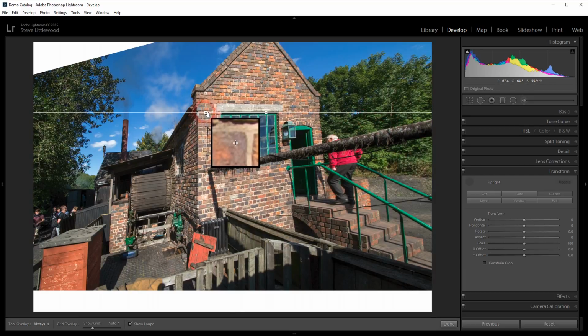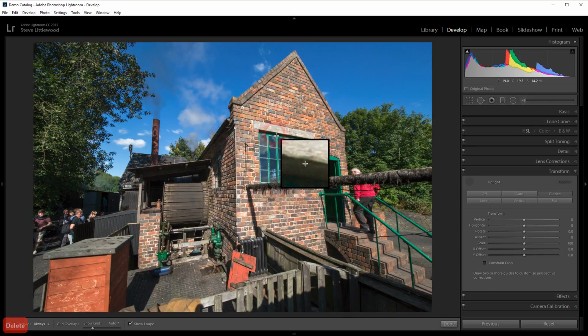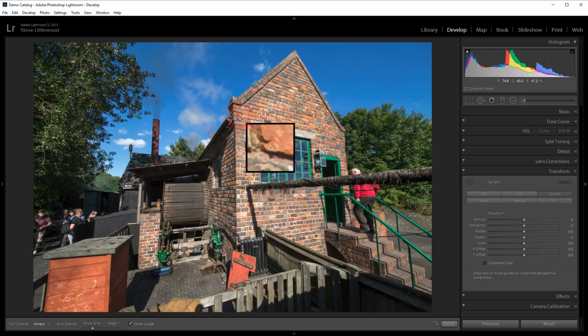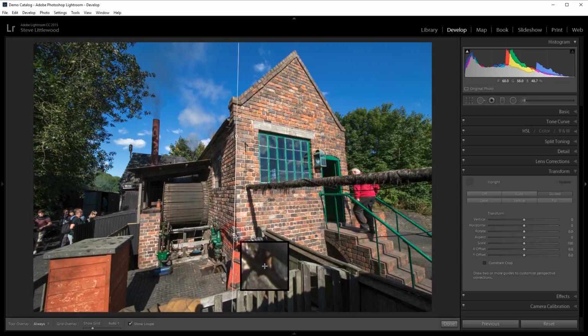If you want to do it again, we're best to select the nodes and delete the guides. Okay, and then you can try again. Let's just do that again, from there to there. Okay.